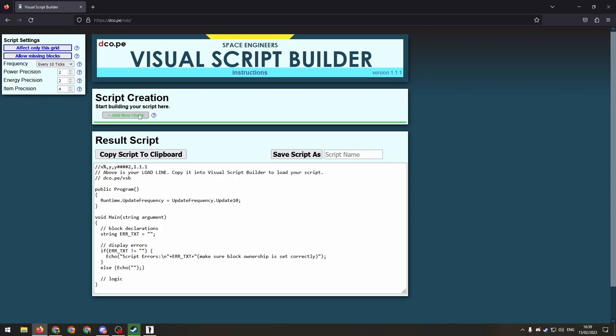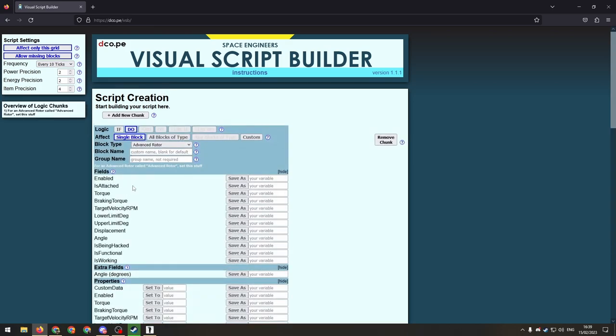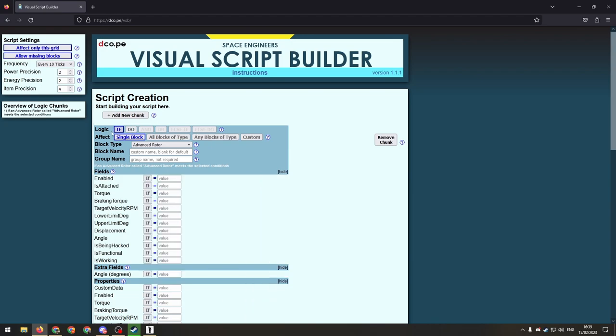But for now, let's get into the script creation. Now, I'm going to start here. You can see we've got this chunk here. It calls them chunks. And you can see over here on the left, there is an overview of logic chunks. That will tell you exactly what is happening, except for the whole, you know, set this stuff. That's fine. We can ignore that. We want to start, though, with an if.